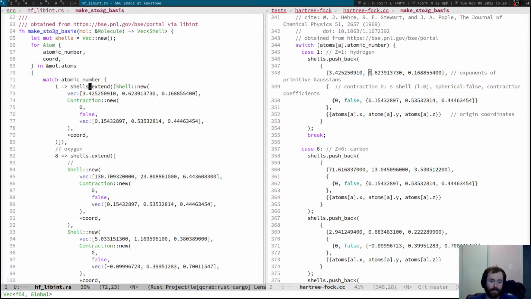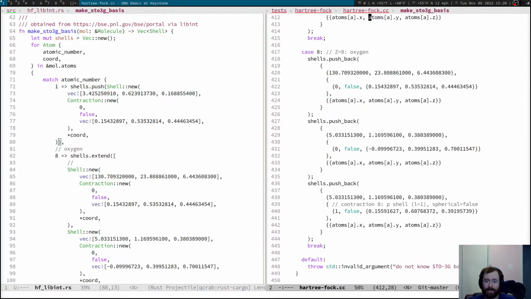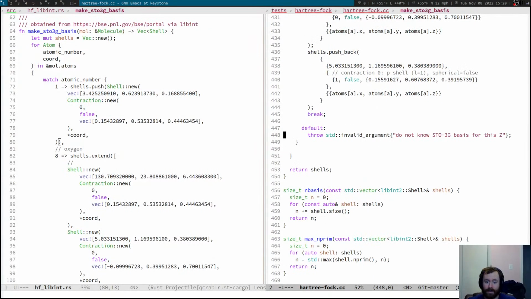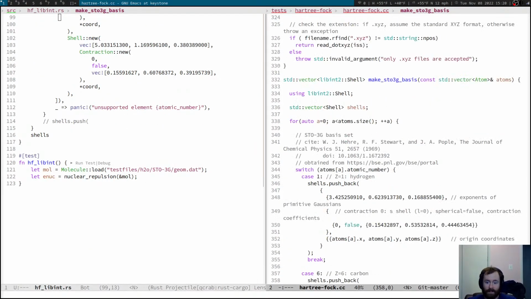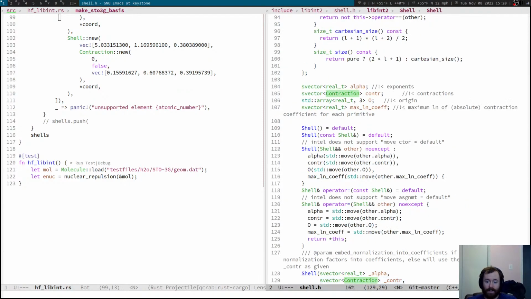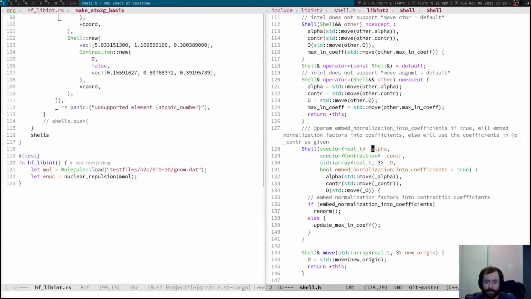And in this case, we can just push, actually. We'll just push instead of extend, because it's just one. Okay, great. So that's a STO-3G basis set, I guess. Yeah, return shells. Okay, that was actually easier than I expected.